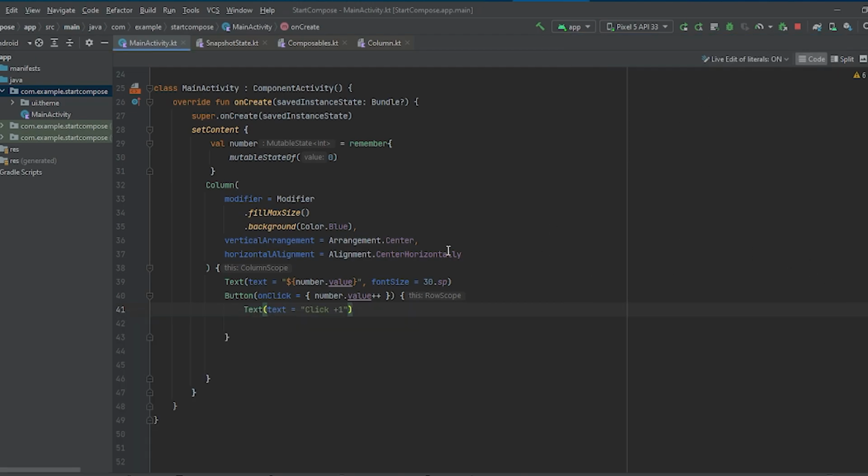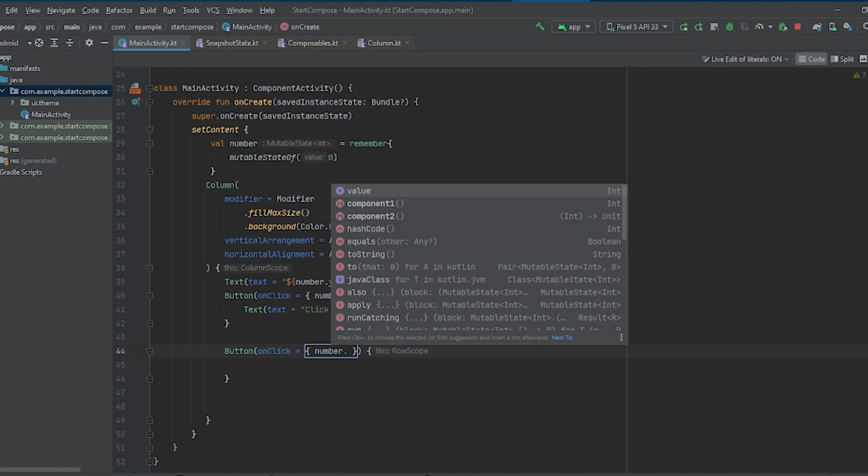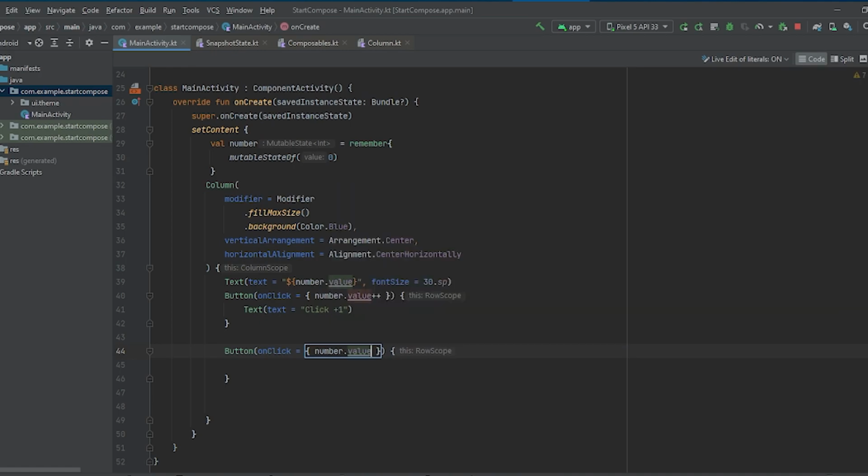For example, I want to add something else, and I want to add another button and then decrease the value of the button. So it's very simple. Just check where our scope of our button ends, and let's create another button. And then for our onClick function, we're going to take our number and take the value of it, since it's a mutable state, and then type minus minus.